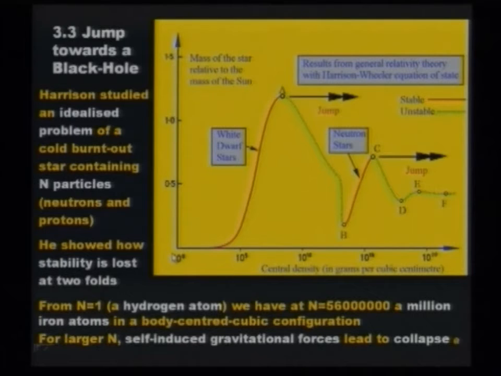This is a simplified study of that effect made by Harrison using general relativity theory. He showed that if you think of the control parameter now as being the mass of the star relative to the mass of the sun, so 1 would mean that the star had the same mass as the sun, and you might imagine that the mass is gradually increasing for the purposes of this discussion, and this is the density at the center, which gets up to ridiculous values, 10 to the 20 or something.